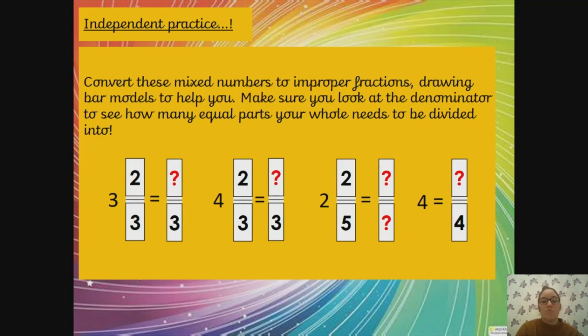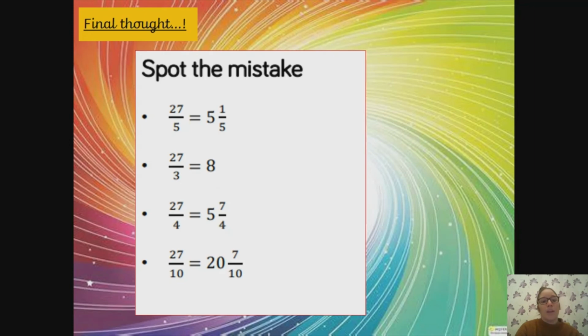Pause the video, rewind the video as many times as you need to, okay, if you want to recap and go over it again. But pause the video, answer those, making sure you're drawing your bar models, okay, and then come back for your final thought and the answers. Okay, your final thought then, can you spot the mistake? Okay, so somebody has answered these questions. What mistakes have they made, if any? Pause the video so you can go through those. See if you can identify the mistakes. It's probably helpful to work them out yourself.